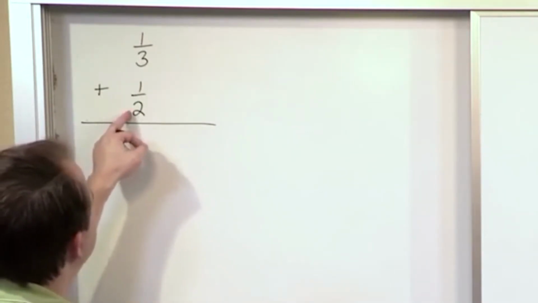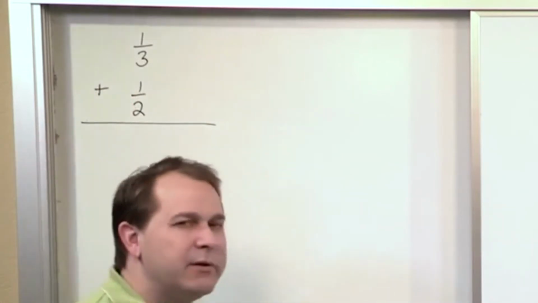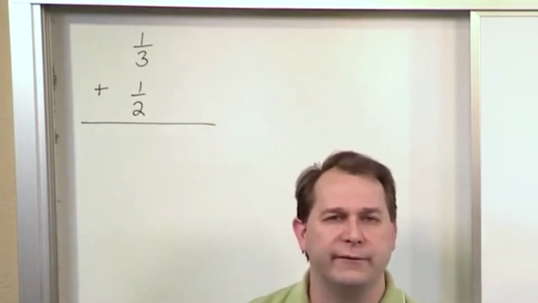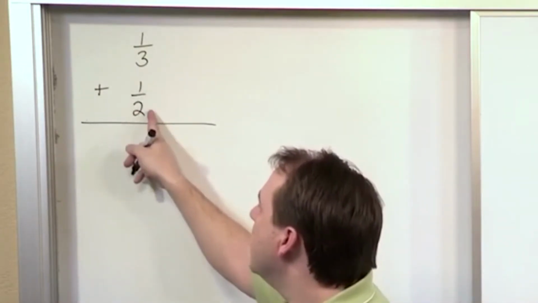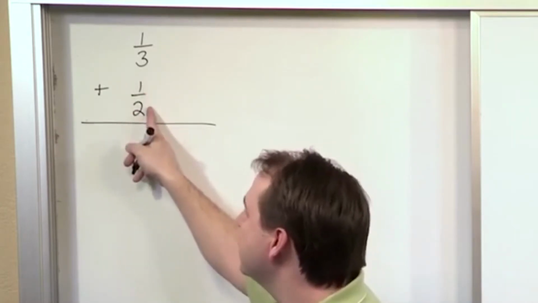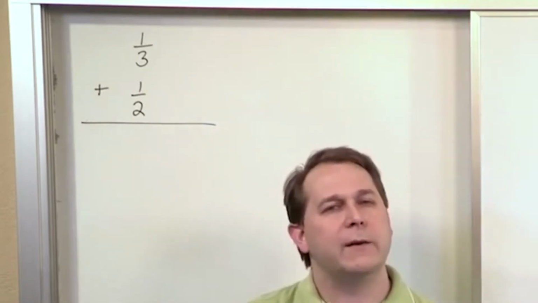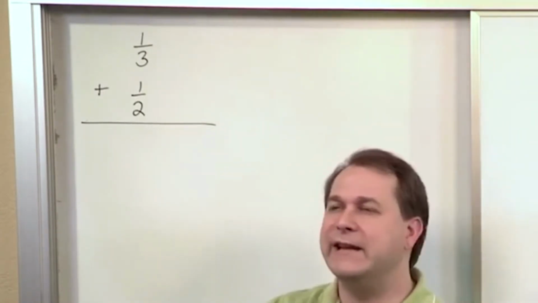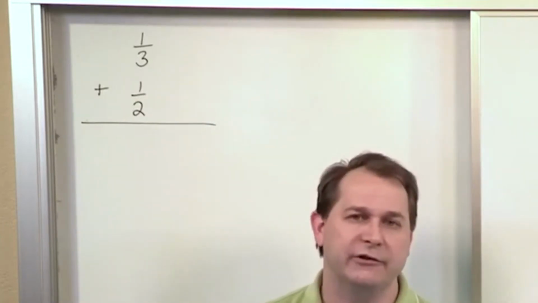But because 2 and 3 are not multiples of one another, we're not going to be able in this case just to transform one of the fractions. I mean, think about it. If I multiply this one by 2 over 2, I would get 4 on the bottom. If I multiply by 3 over 3, I would get a 6 on the bottom, and none of those match the denominator above. So I'm really unable to just work with one fraction and get it to match the denominator of the previous one like I was able to do in the last section.